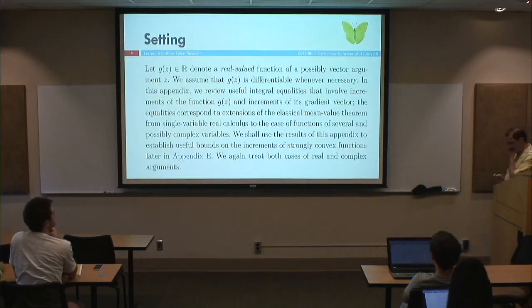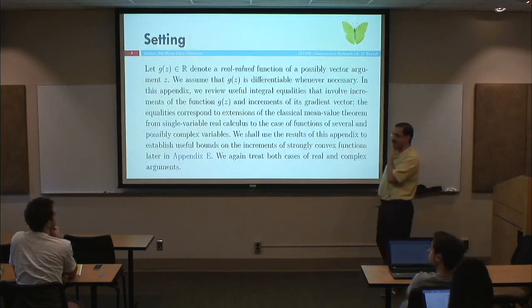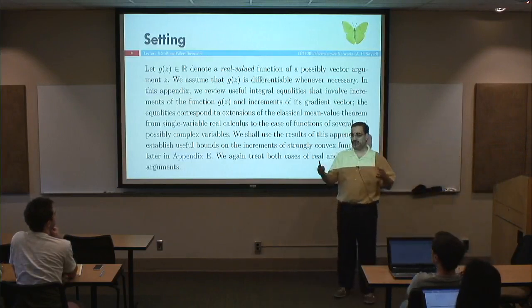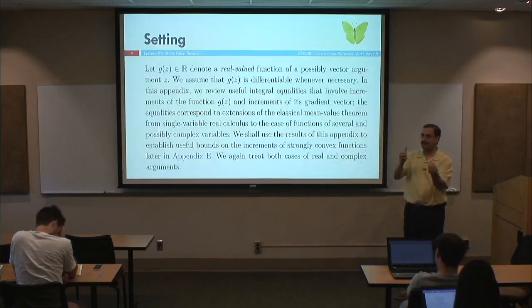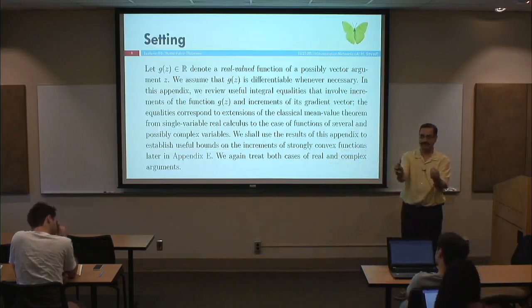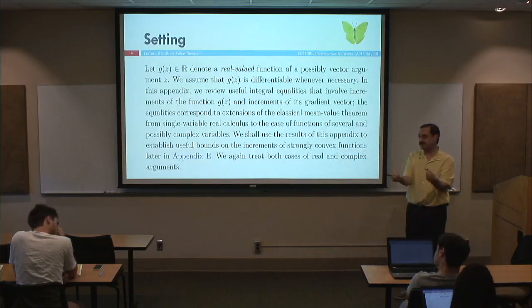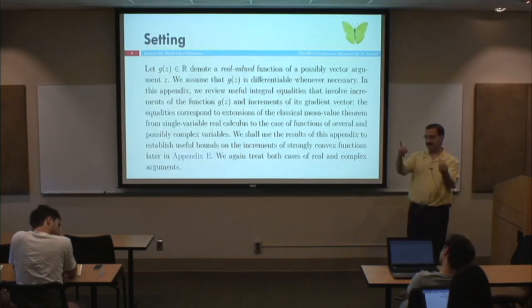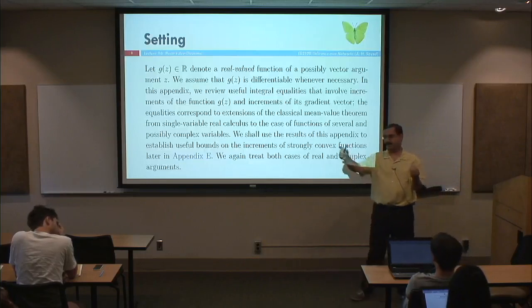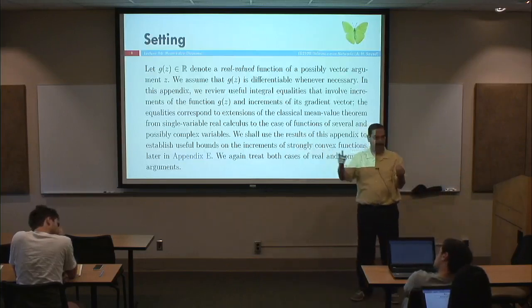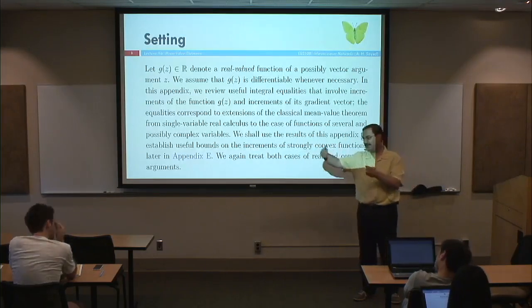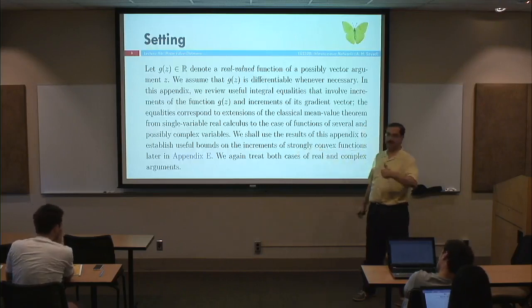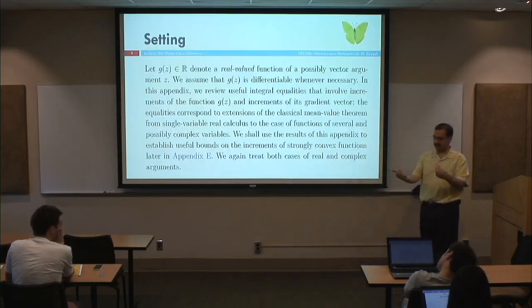So again, what I want to do here is the following. You all are familiar with Taylor series, right? If I have a function f of x and I want to approximate it around the point x0, you say f of x is f of x0 plus a linear term plus a quadratic term, and you can continue. But at some point you stop. That is an approximation, and you will have error terms that you ignored. So that's one way to approximate a function around a point.